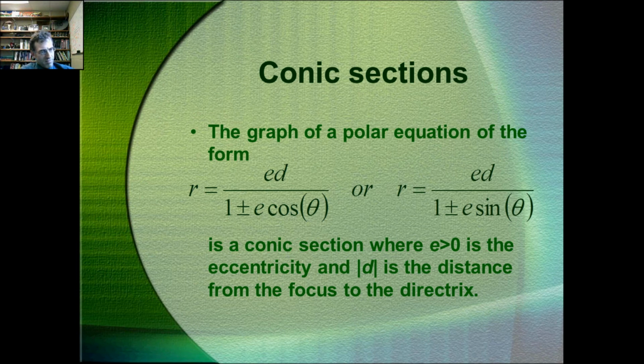This is found in your book. Let me find the page because it's bothering me. There it is, page 729. You find this same information, sort of pictures here, that if you have a plus, the arc opens to the left. When it's a minus cosine, it opens to the right. And the same thing with the sine, it'll open up or down.